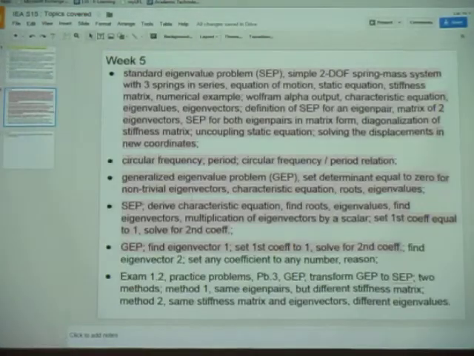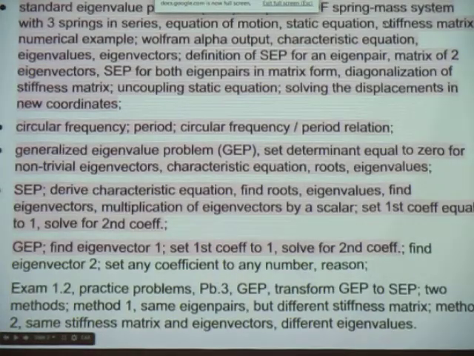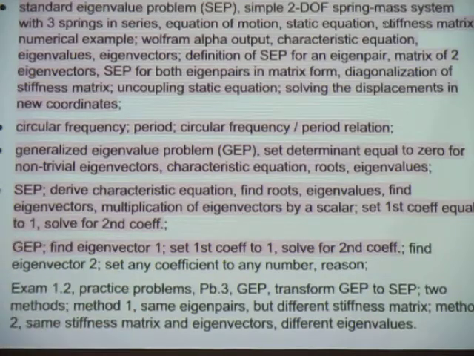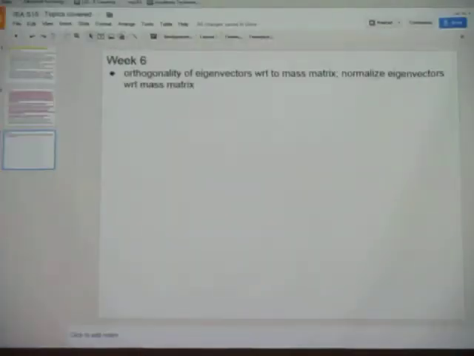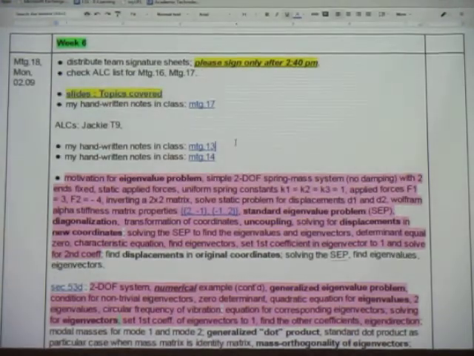Yeah, so this is what we did last time, particularly the exam practice problem that I listed at the bottom here, together with other work that we did. And so we'll go to orthogonality of eigenvectors. This is the beginning of week 6. And this is not new because you have encountered orthogonality of the eigenvectors back in meeting 13.